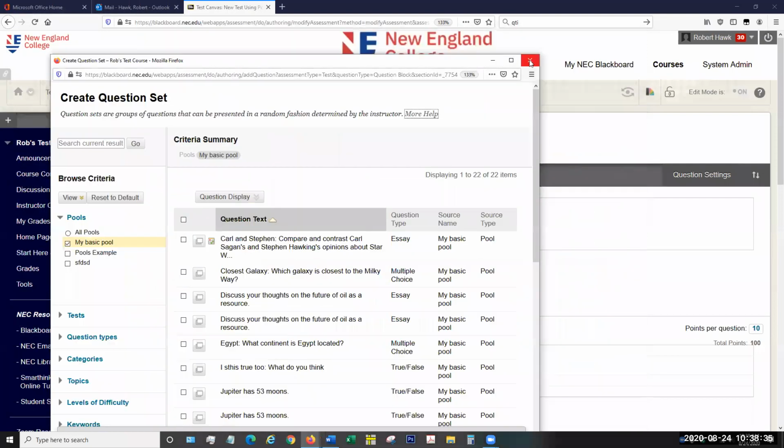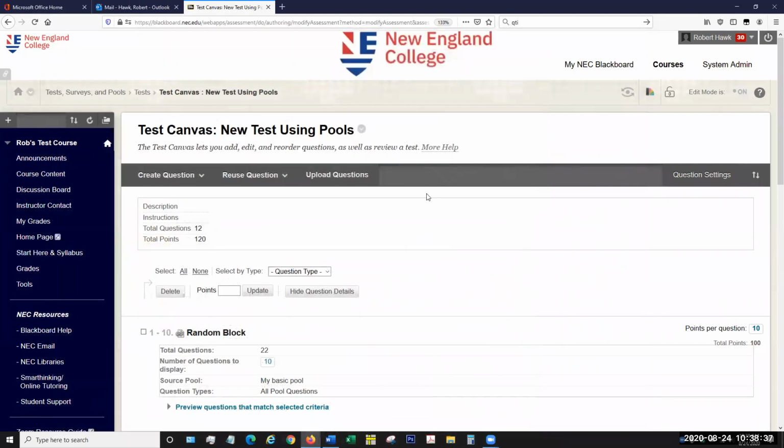Yeah, question set. So I do know that when you create a question set, that set can be pulled from later on, much like a pool. If you create a set and say these questions are part of this set, then later on when you're creating other tests, you can say I want to use this question set that I created before. So it pulls those very specific questions without me having to select each individual question again.